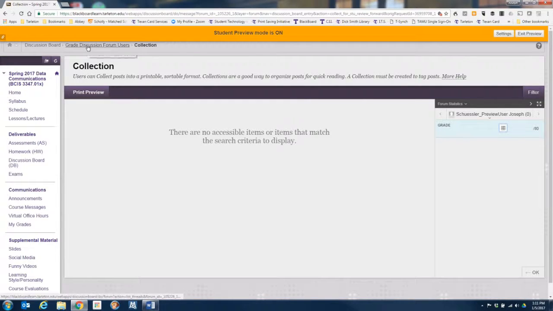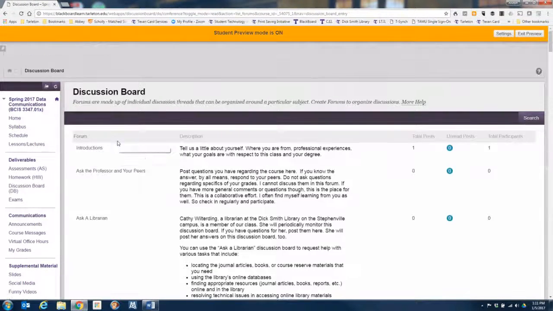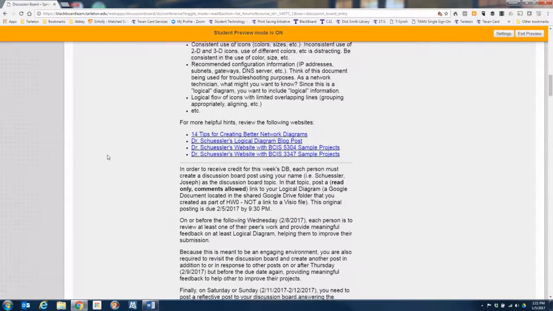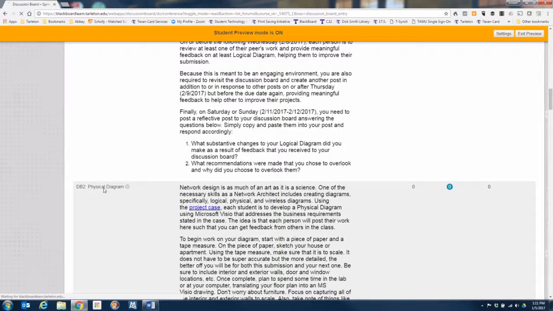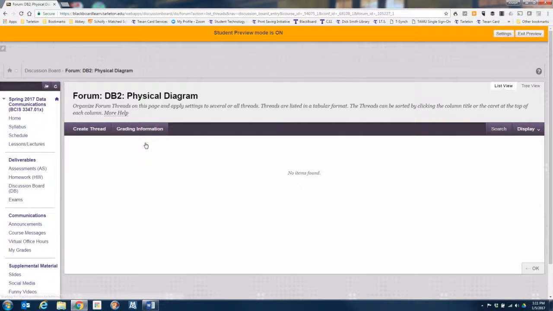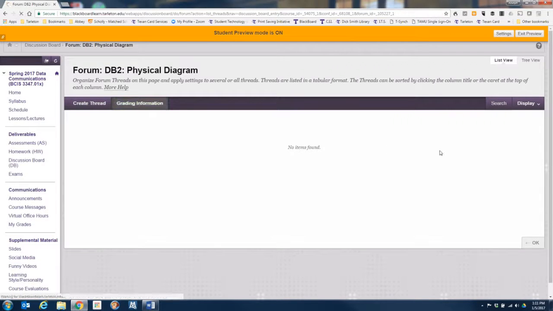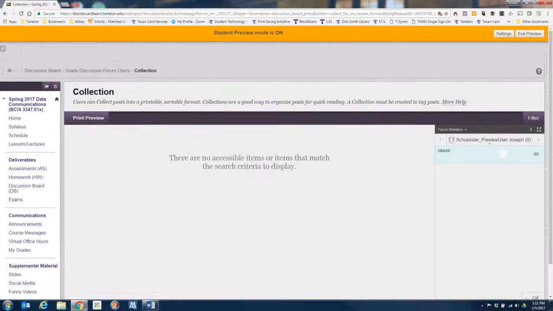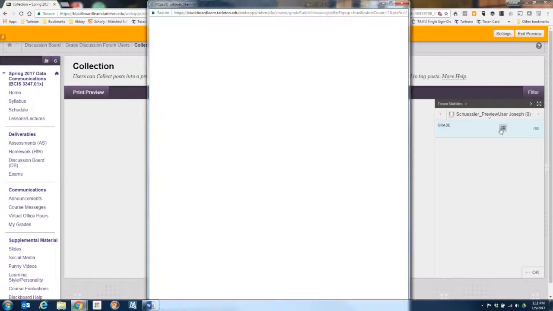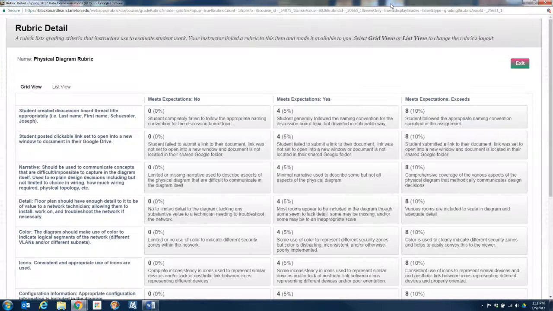And like I said, that's true for all of the discussion boards. It's a little bit different from discussion board to discussion board because the topic's different from one to the next. So if I come over here to physical diagram, grading information, look at the rubric, and it's actually a little bit different.